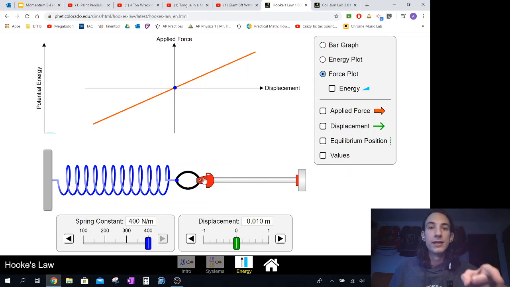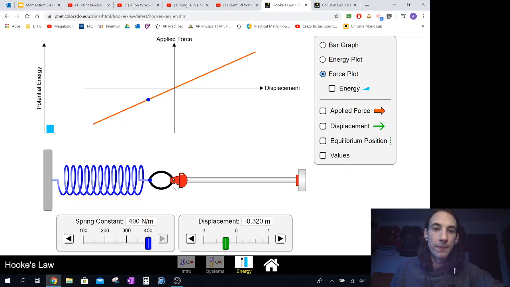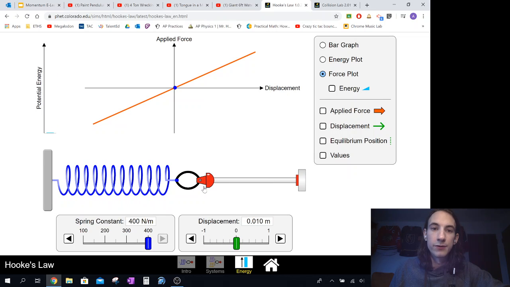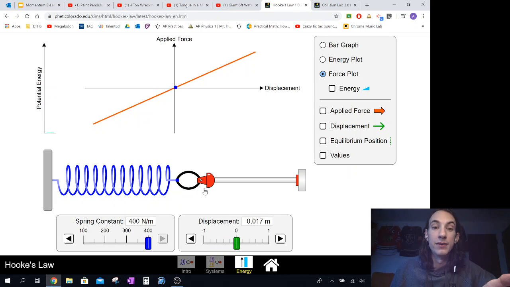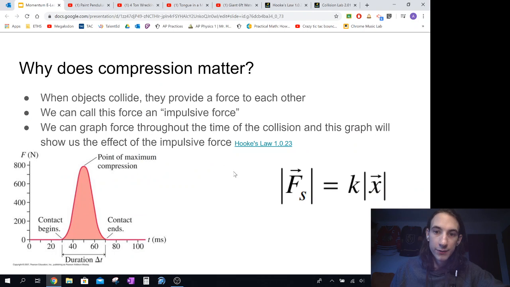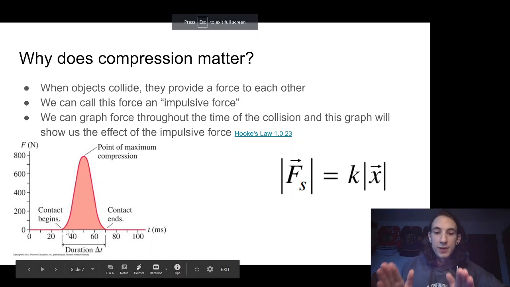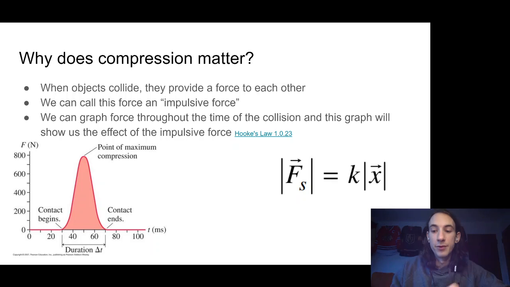So we're going to typically get this nice kind of bell curve, not quite a bell curve, but this nice little curve. It says, okay, at first it'll kind of stretch out. Then when it reaches the maximum, we'll slow down. And then it'll stretch back like that. It'll be like, hey, I want to reform. I want to go back to this shape that my bonds want to be at. I want to be back at this equilibrium position. So we can kind of see that with our shape right here. So we have that compression begin, where our spring was not stretched, then it starts to stretch more. We have the maximum, and then it stretches back out, back to its equilibrium.